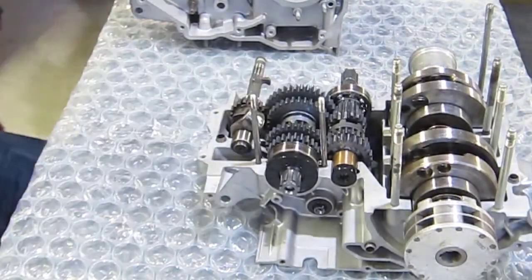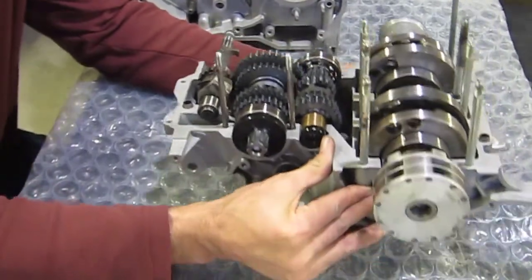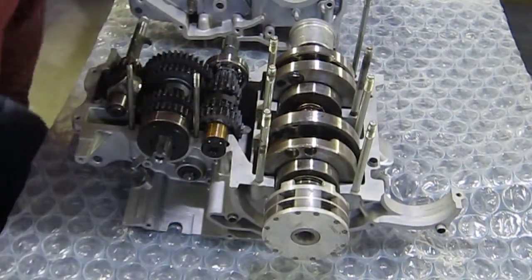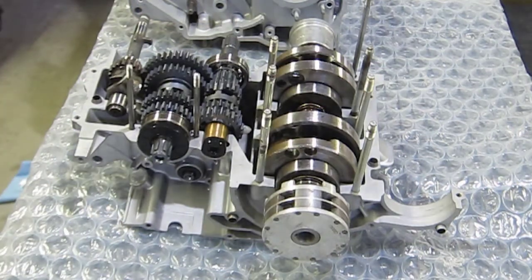Dropped the crank in. That was a real quick operation. I didn't think you guys cared about that. Basically, just made sure all the oil passages were lined up and the retaining pins. So, yeah, making sure you guys can see.